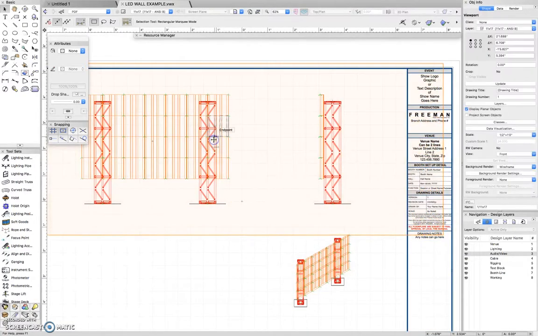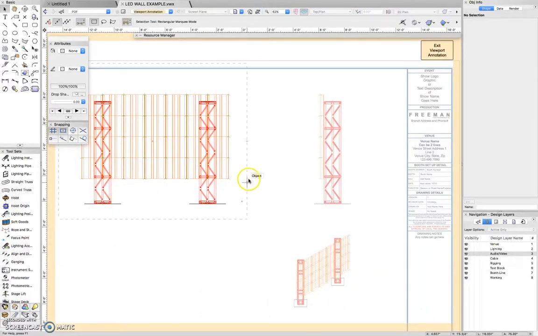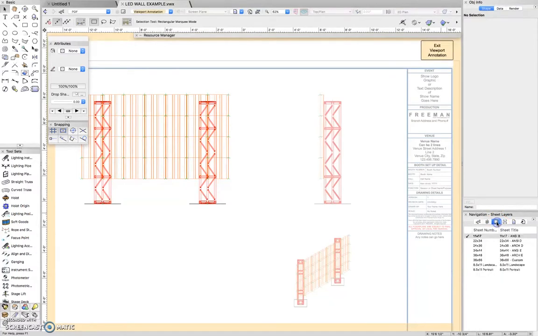So the next important thing we've got to cover in here is adding the dimensions. If you click on your viewport, right click on it, go down to edit annotations. Basically, we can put annotations onto this 3D viewport. Remember, we're in a print sheet right now. We're referencing the 3D space this is drawn in, but we added a title block on here and we're adding dimensions. It's kind of like a different virtual space. We're designing our big sheet of paper that's going to come out of the plotter.